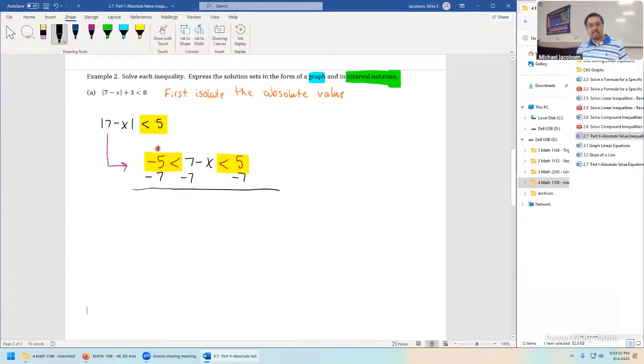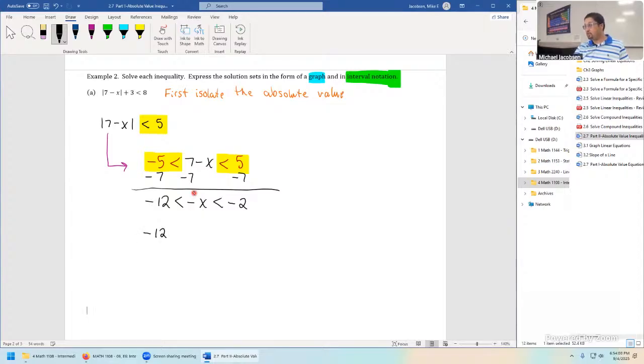So take a tally. On the left-hand side, -5 minus 7 is going to take us down to -12. We didn't multiply or divide, so the inequality is in the same direction. Cancellation here, just a -x left over. Less than 5 minus 7 will take us to a -2. Almost there, except x is not isolated. There's a negative sign there. Now we do have to be really critical and mindful of division by a -1.